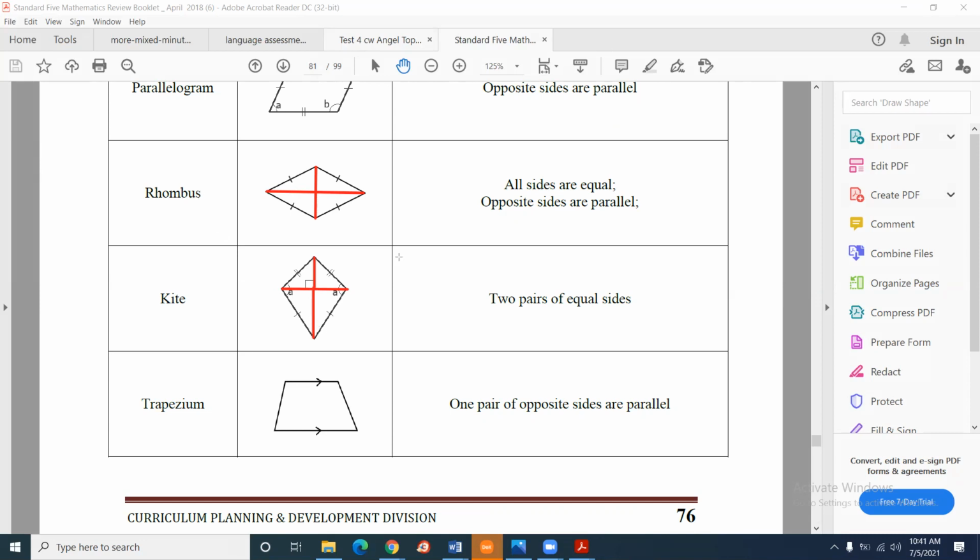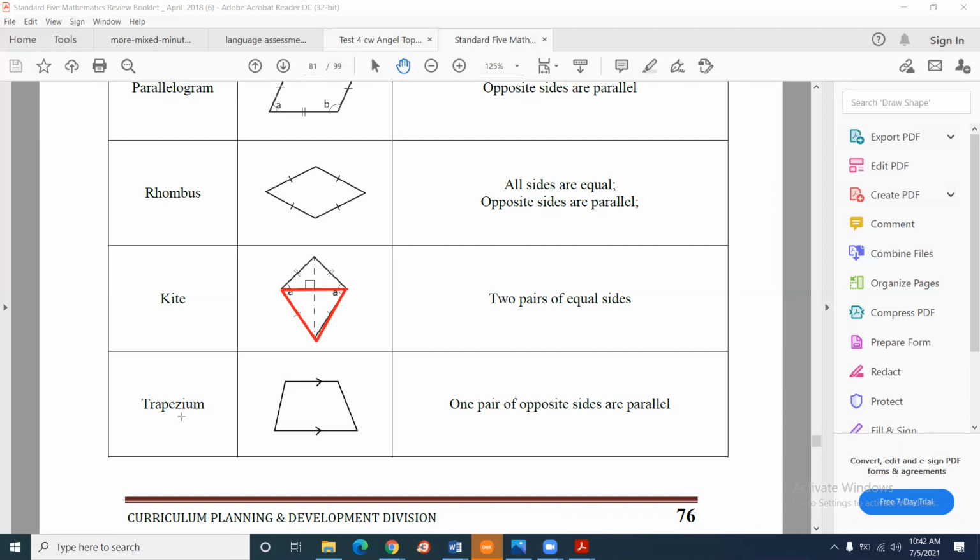When you look at the shapes, you will realize the kite has a top side, which is usually like a triangular piece, and it's smaller than how this triangle here looks. If you look at the difference in the triangle. So this is another one, the kite. And the last one is the trapezium.